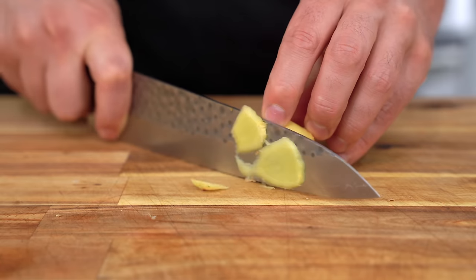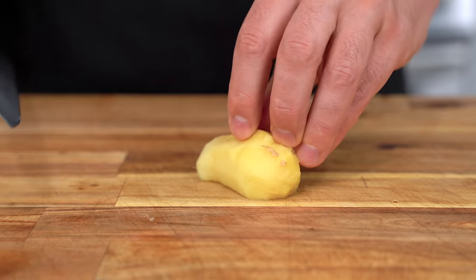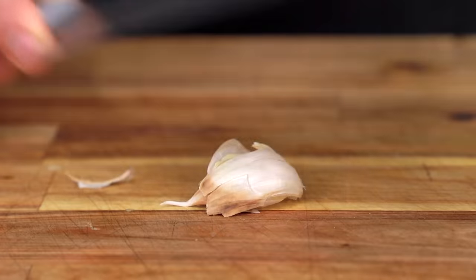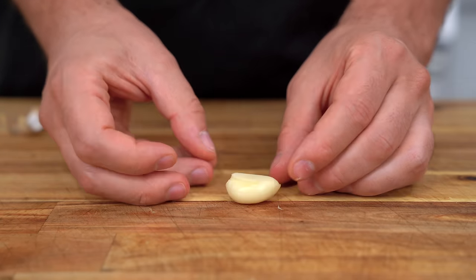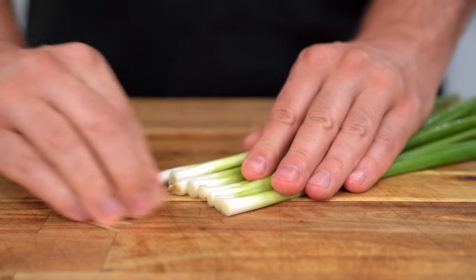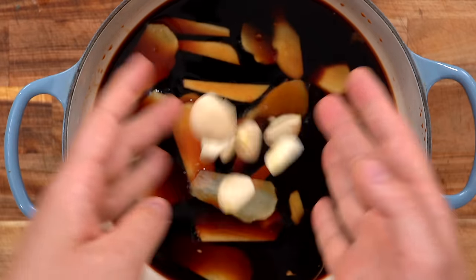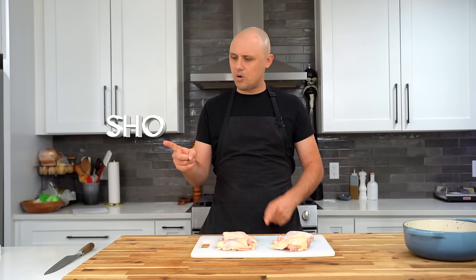To slice the ginger into slivers safely, first take off a few slivers from one edge so you can flip it on its side — now it sits stable for the rest of your slices. For the garlic, give a little tap with the knife to easily remove the clove, take off the woody bit at the end, and it's peeled and ready. For the spring onions, lay them out, trim tops and bottoms, then slice them directly in half. Simply add all your aromatics into your soy braise — that's five cloves of garlic and five to seven spring onions depending on their size. The name of the dish is shoyu chicken.